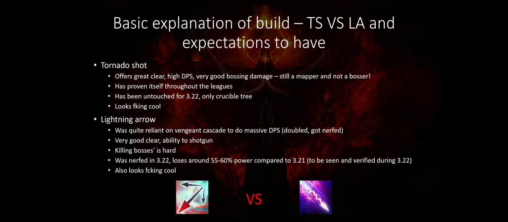Now, Lightning Arrow was quite reliant on Vengeance Cascade to do massive DPS. I think it was the most played arrow build. Sadly, Vengeance Cascade is getting nerfed. We are getting the support gem instead, but that takes the place of another support gem. I think it's also going to have diminishing DPS, just like Greater Multiple Projectiles, but it has a very good clear speed. You have the ability to shotgun.